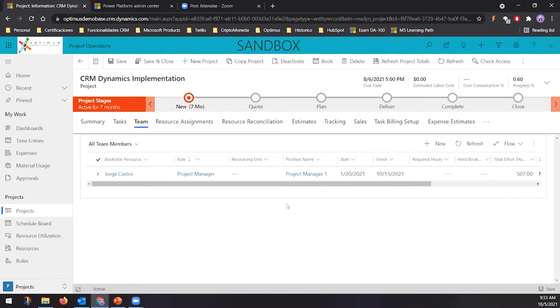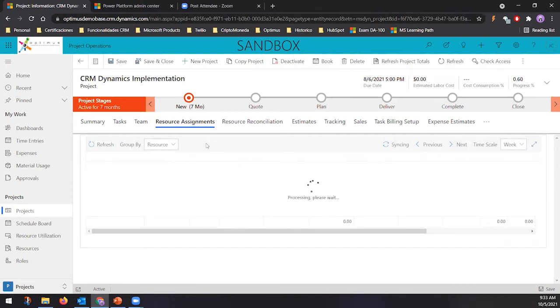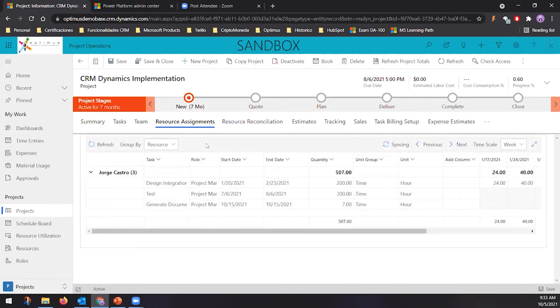After that, you are going to have the resource assignments. So you could see here what the specific activities are that are assigned to a specific person. For example, as you can see, for me there are 3 activities with some specific roles, and I can see the date. It's more like a resource analysis, but it's based on the tasks that you already included.